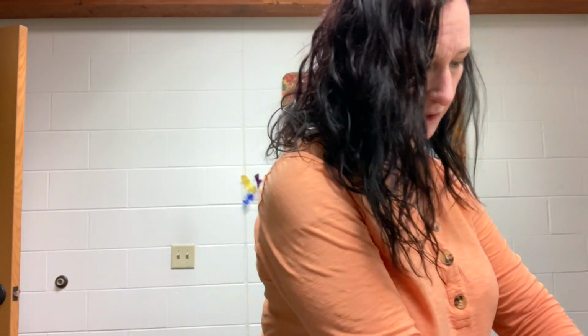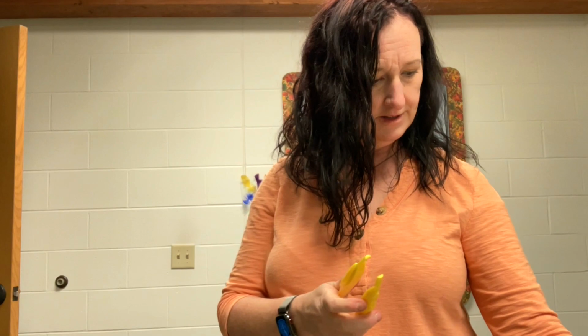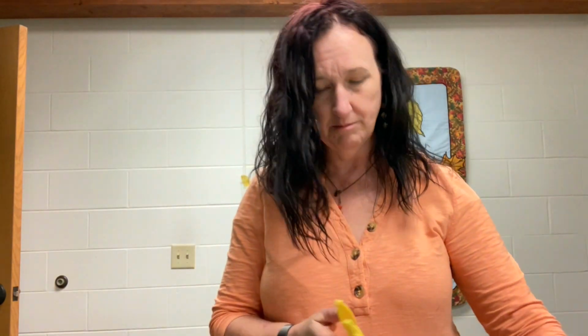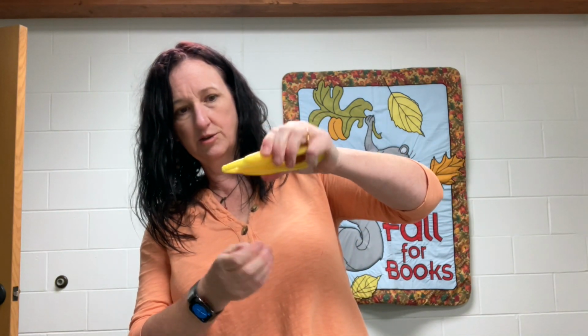I have some bowls for sorting and for putting treasures. I have tools. These come in your bag, they're in your kit. You have to have tools for fine motor control, for digging out the red pasta and putting it in the bowls, or learning to use tweezers.